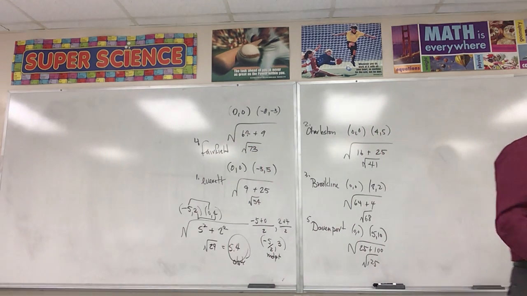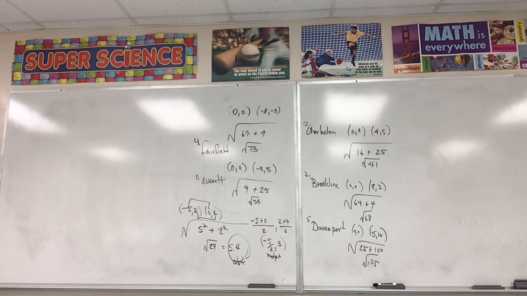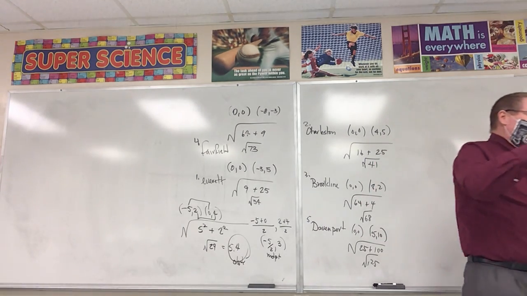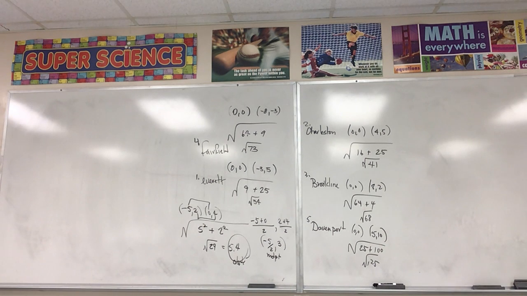What is my distance formula, the distance formula for coordinate pairs? Points that are coordinates, yes. The square root of x2 minus x1 squared plus y2 minus y1 squared. Alright, so we get the square root of x2 minus x1 squared plus y2 minus y1 squared.